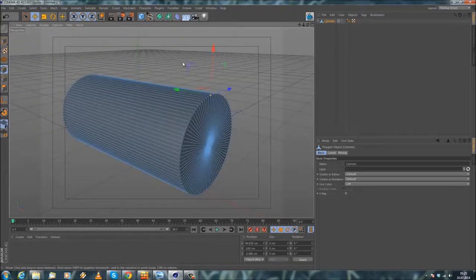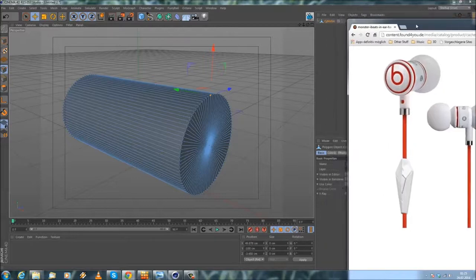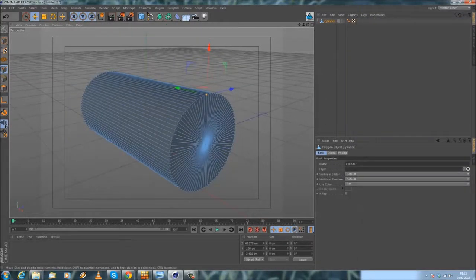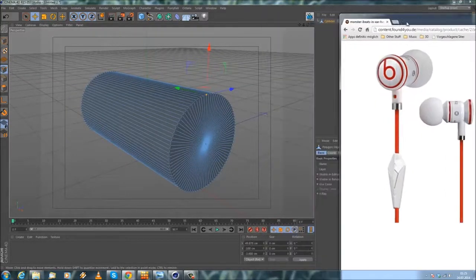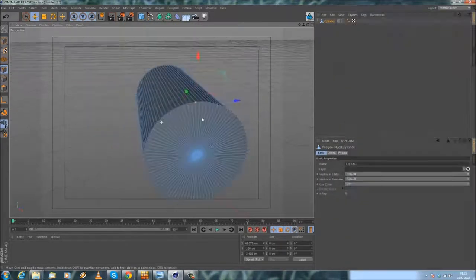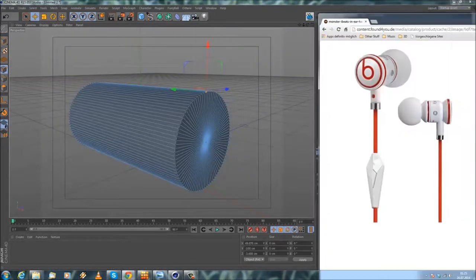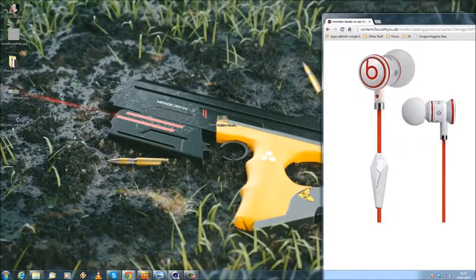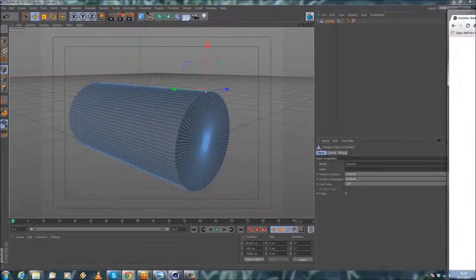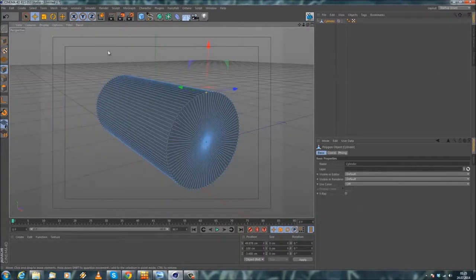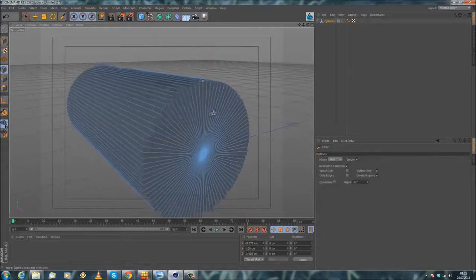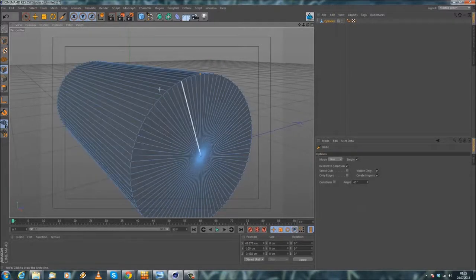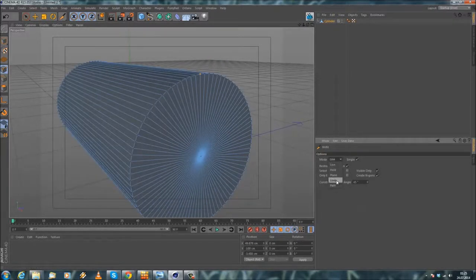Okay, so let's look here at the picture, and it's probably not possible to keep this in here as soon as I click in Cinema 4D. This is okay, thanks. Thanks, Windows. So we just simply create here. I will try to do this for you, maybe a little bit more accurate.